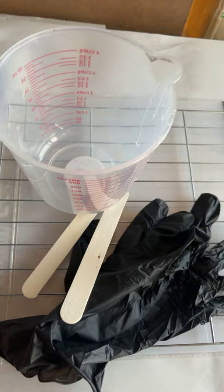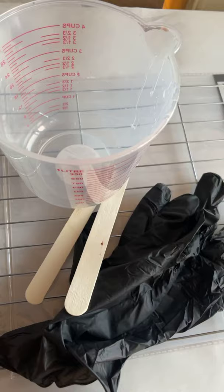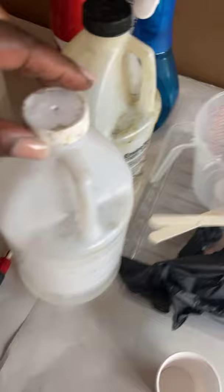You are also going to need some gloves, some popsicle sticks for stirring the epoxy, a measuring cup for your epoxy, some small cups to measure the A and B part of your epoxy. You're going to need some epoxy, of course. My bottle's all dirty because they were underneath the cabinet sitting there for a long time. I haven't touched these bottles, so I'm going to put that off to the side.